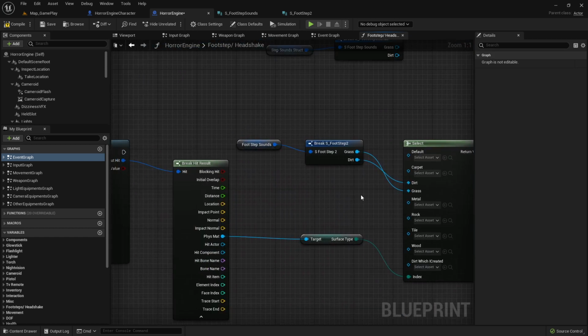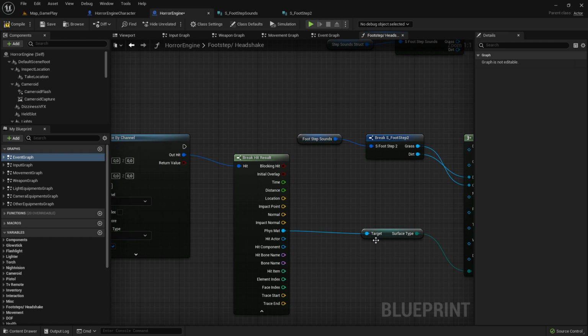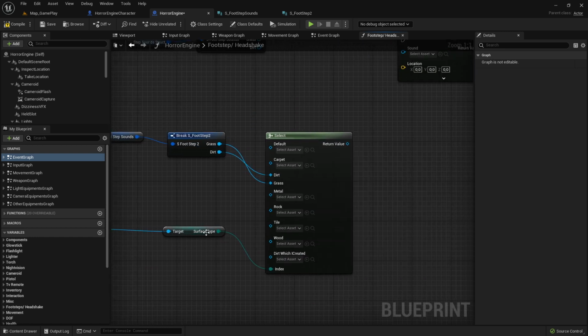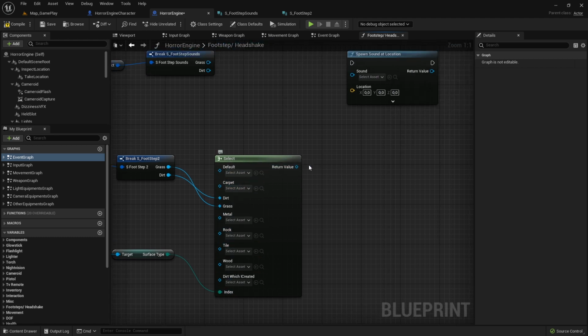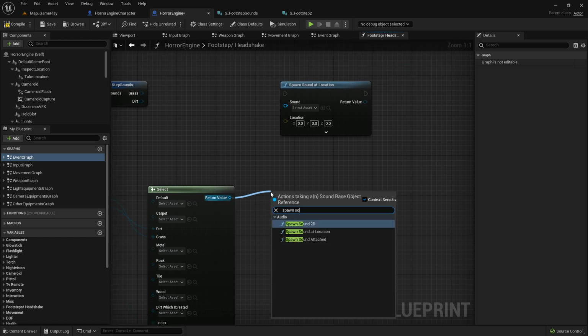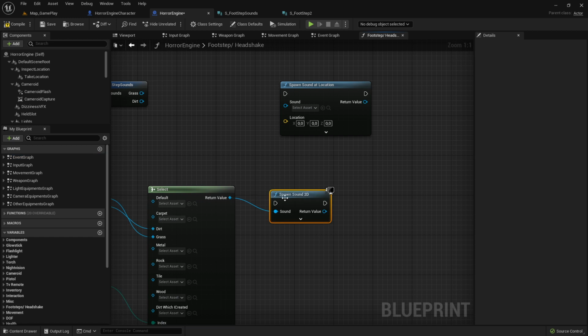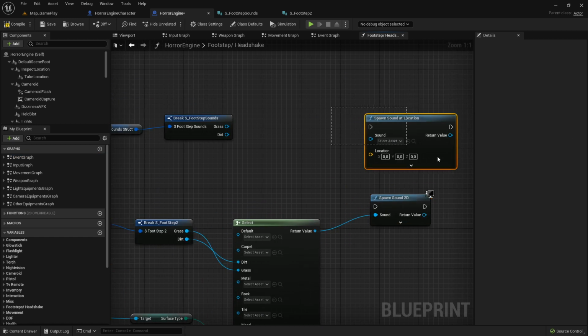Then we have just, after the selector here, this one will select for us. So this trace here checks the surface. The surface says, hey, I'm a dirt, and the index says I'm a dirt, and then it will check all, I have found a dirt, and the dirt will come out. What we have to add here is just spawn sound, because we have now played a sound, and this here is our sound, and that's it.